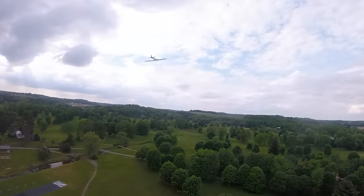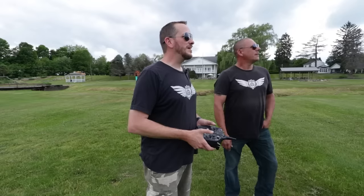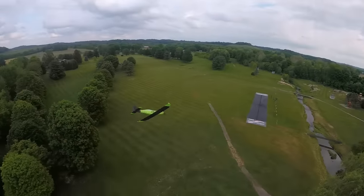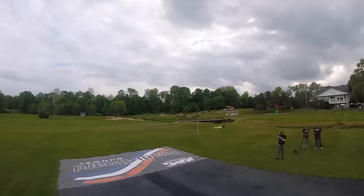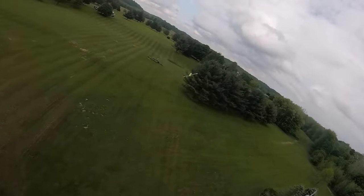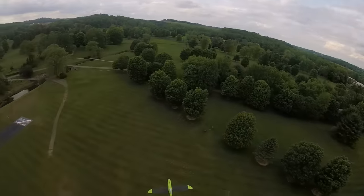Holy cow! Did you see the torque? Just like every Eclipson model, the torque is real at 25% throttle and it flies on rails. I think this is my favorite model. I cannot wait to put the coals to this thing. It does such a beautiful job — every one has a unique flying characteristic but they're all equally balanced. It's already got pretty good speed at under half throttle. Should we do a high speed pass? Go for it.